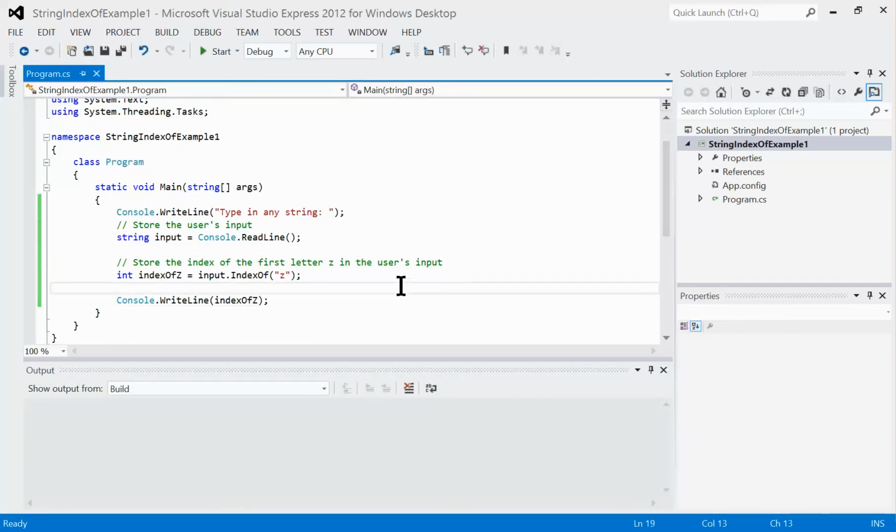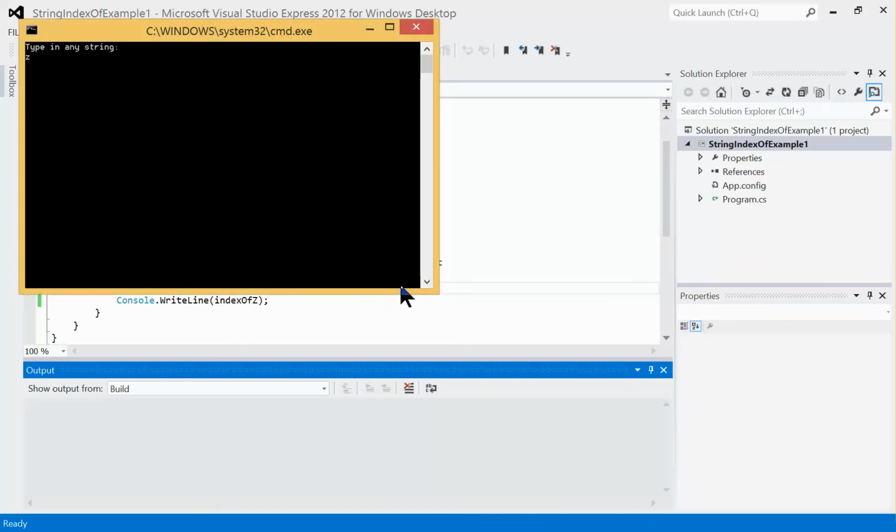So there's IndexOf. It's pretty straightforward, I think. But what happens when I have ZZA? It returns the index 0. Now I have two Z's in this input. So how can I find the index of the other Z?